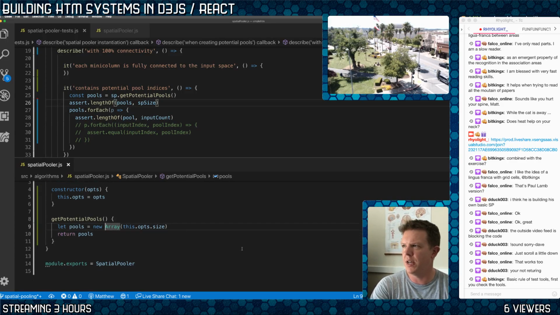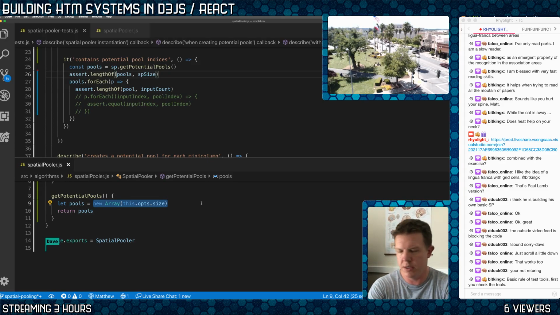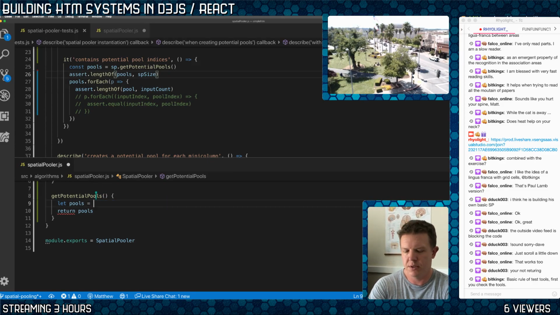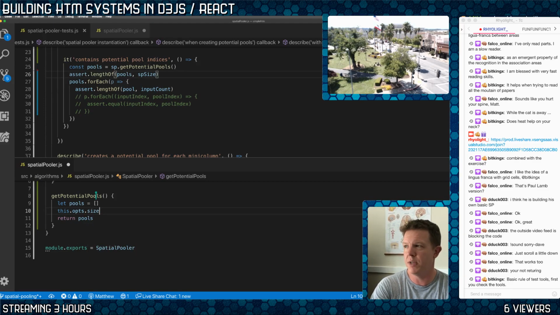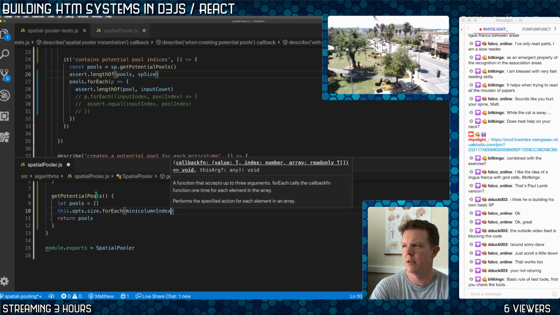So instead of dealing with this, I'm just going to create what I want here. I'm going to do this very explicitly, like I said. This dot ops dot size, because this is going to be for each mini column. I'm going to call this mini column index.